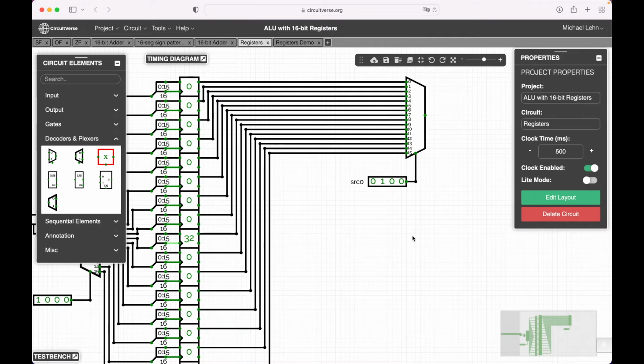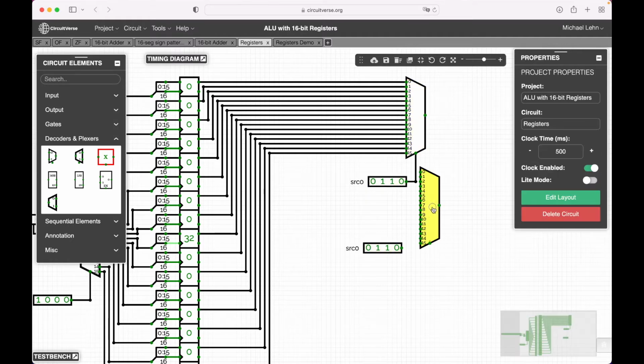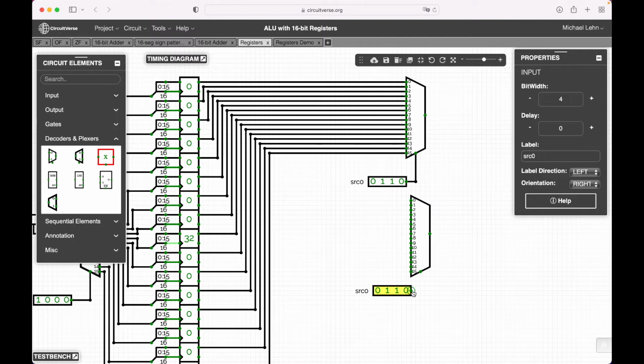And that's just one of it, one selection for a register. We actually need this twice. So this selects source 1.